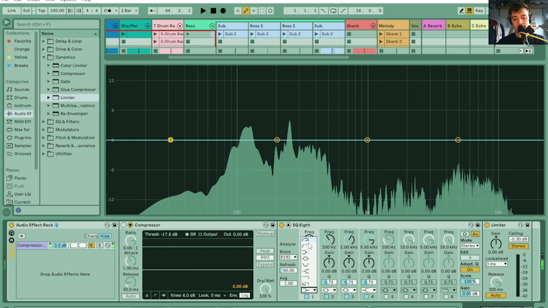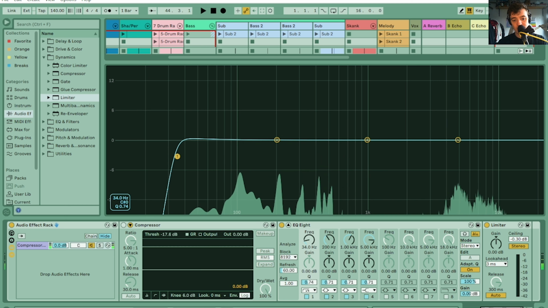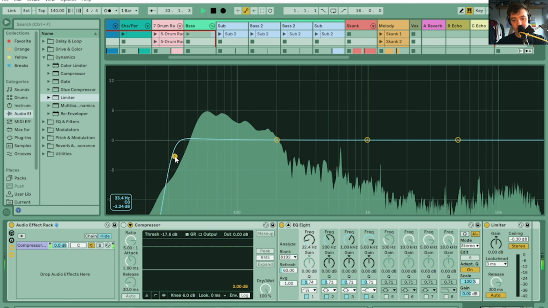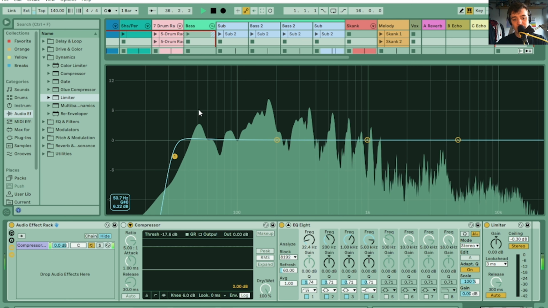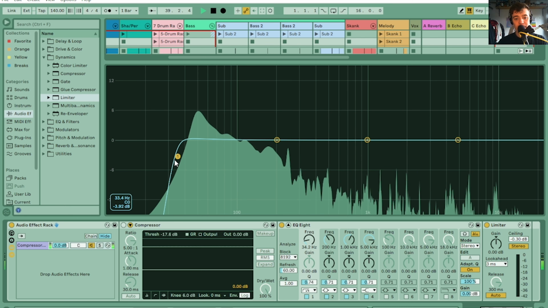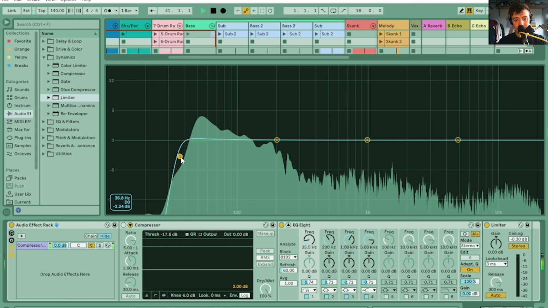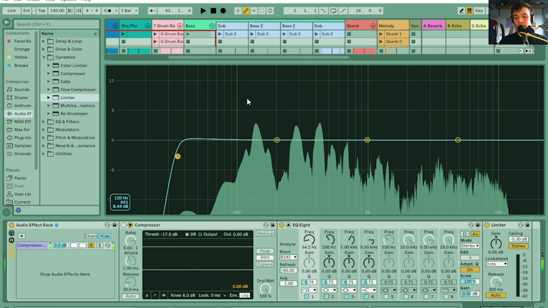First thing, I'm going to do a steep high pass, and I'm going to put that at around 30 hertz. Yeah, nothing going on under 50 hertz really, so I think I'm going to take this up to 40. So all that's done is cut off the very, very low end, the muddy areas that you're not going to hear. I can see where my bass line's hitting. I can see that the lowest point is at about 40 hertz. So I can cut off everything below that.